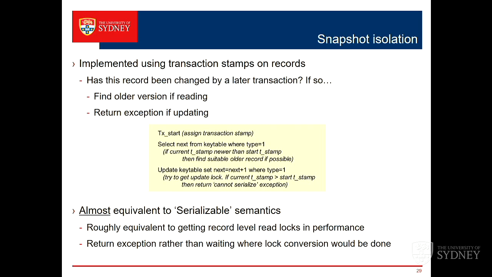I said that it was almost full serializable. And the person who has written the papers showing how it is almost serializable but not quite is Alan Fekete. One of his bits of research work was defining the cases where snapshot isolation is almost equivalent to full serializable. And it's a thing called write skew. I did have some slides on it, but they're just too technical for this particular lecture. But ask Alan about it. He'll give you the paper. It's a pretty small area where it doesn't quite work.